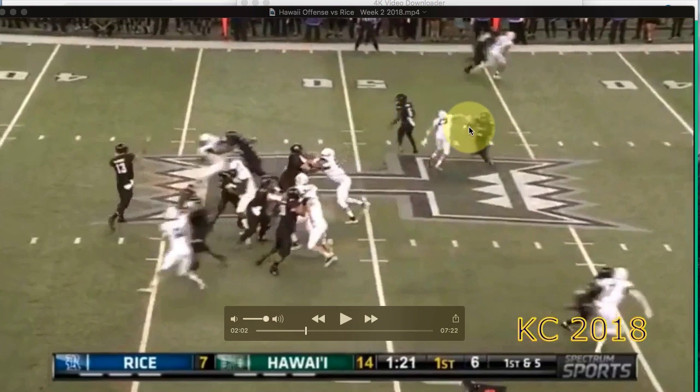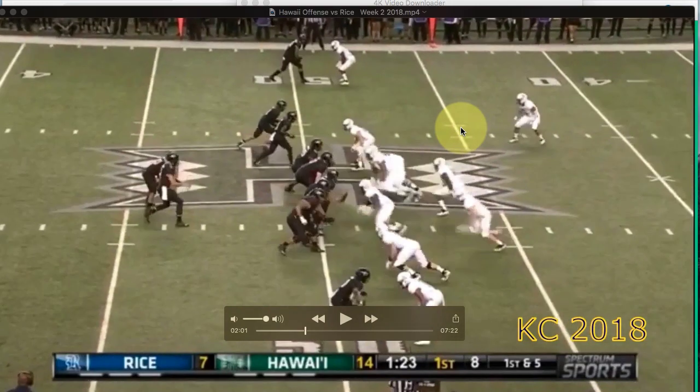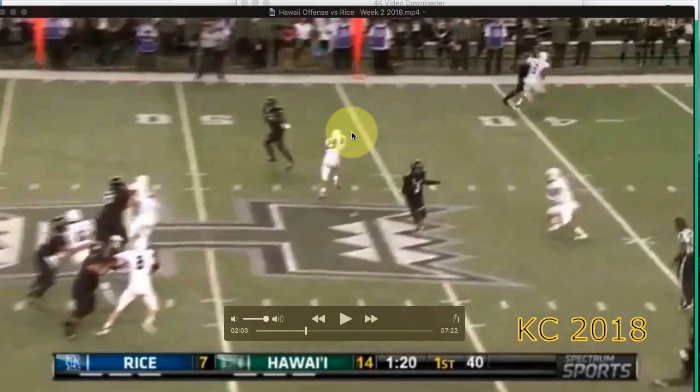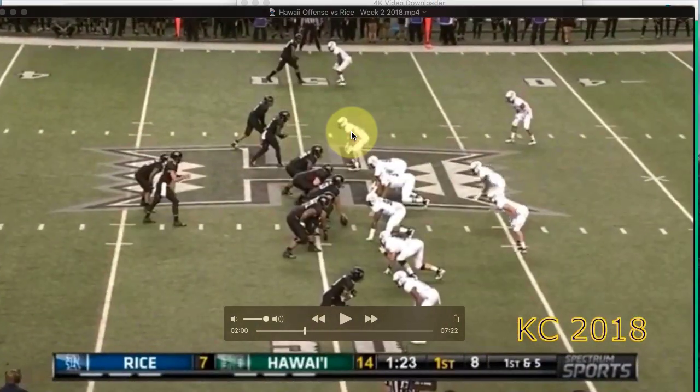This is not a pick play, defensive coordinators. They are just running their route. If they happen to run routes that cross close to each other, tough beans. That's just what it is being a defender. You got to find a way to get through that mess. You can't say, oh, he picked me.